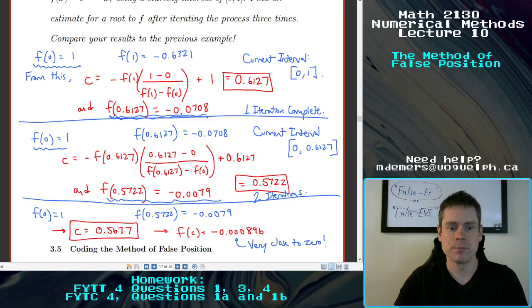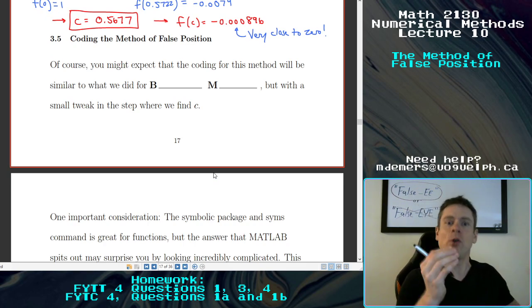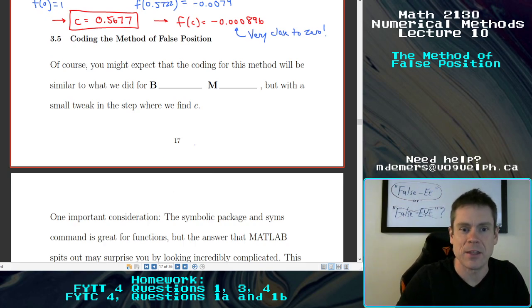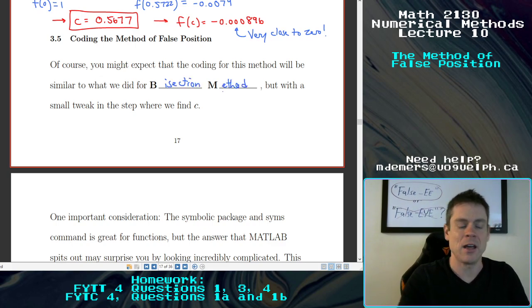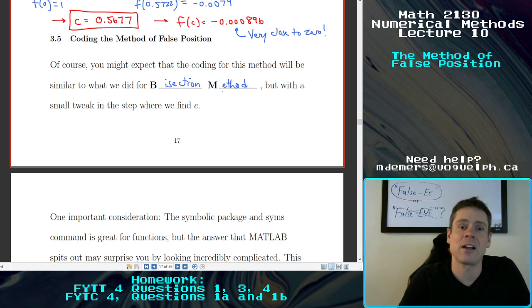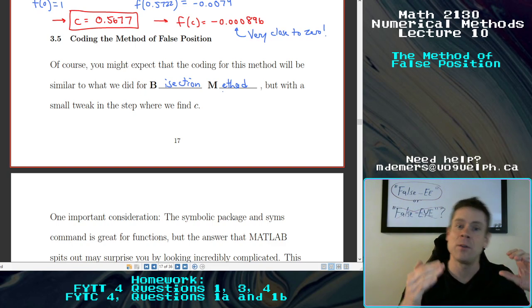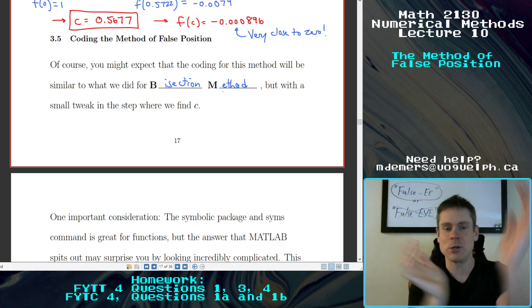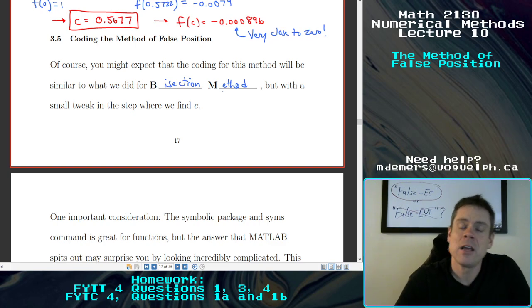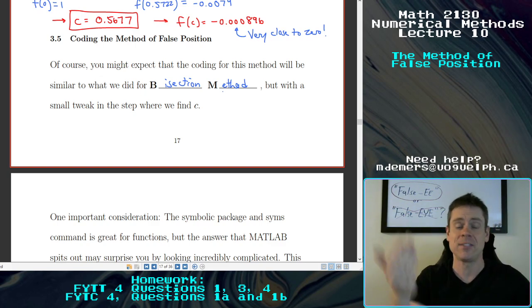Okay, so a little bit on coding here. I'm not going to go into a huge process because this is so darn similar to bisection method, right? The flow is exactly the same. You start with a beginning interval, an a to b. You start with an initial function, the f. The only difference that occurs is how you define c, because c is going to be given by that calculation of the ratio of items and the addition of that extra b and so on. You have a more detailed, more complicated line where you're figuring out what the c is, the test point. That's literally the only difference.